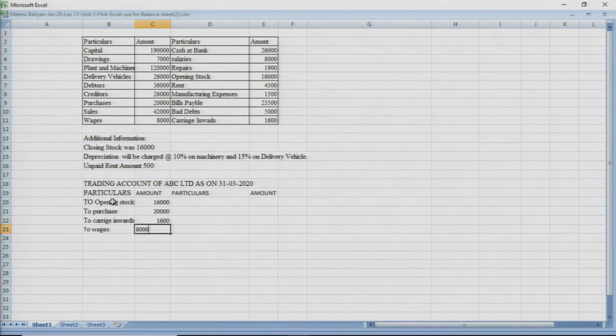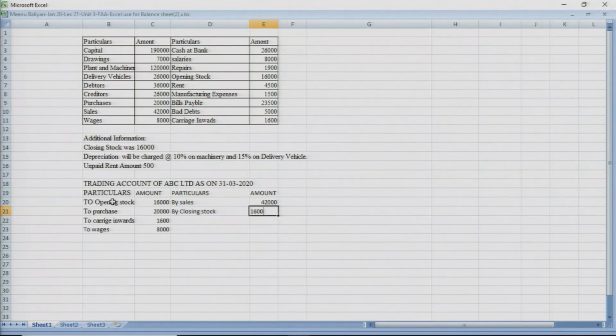Do check whether any expenses are left or not. Here we transfer sales, the amount of sales given is 42,000, and closing stock is again 16,000, given in the additional information.